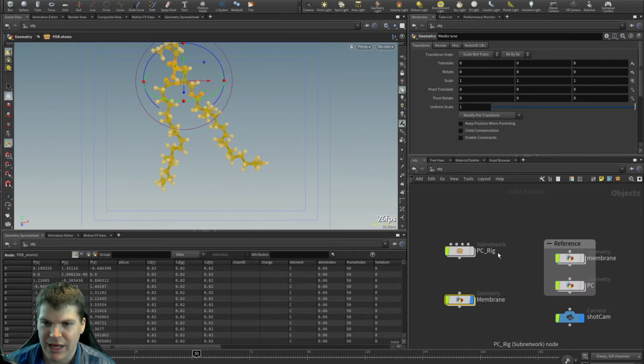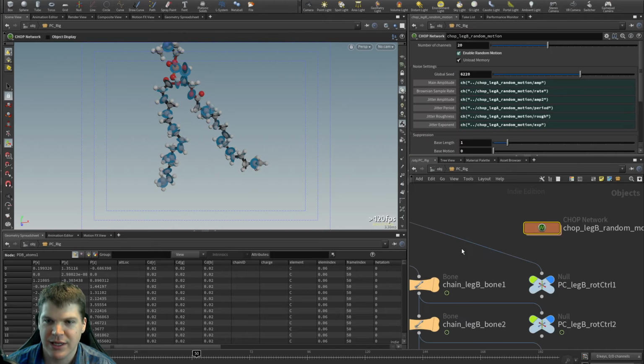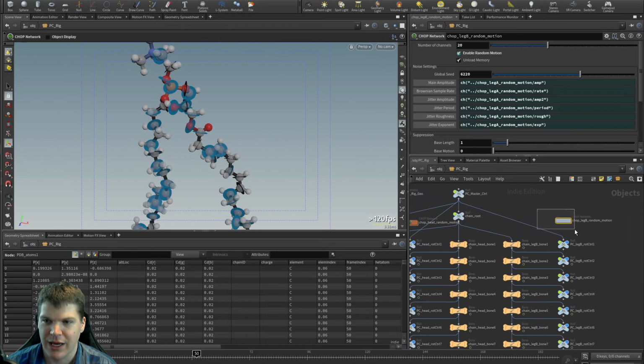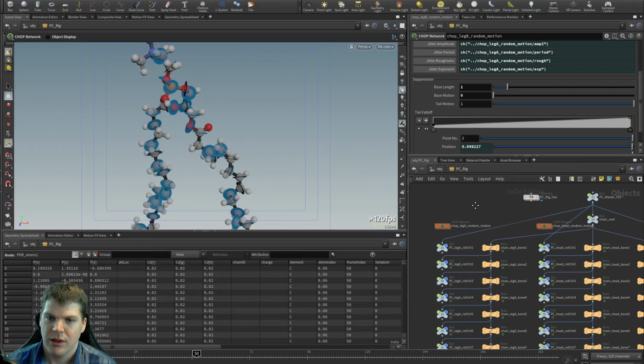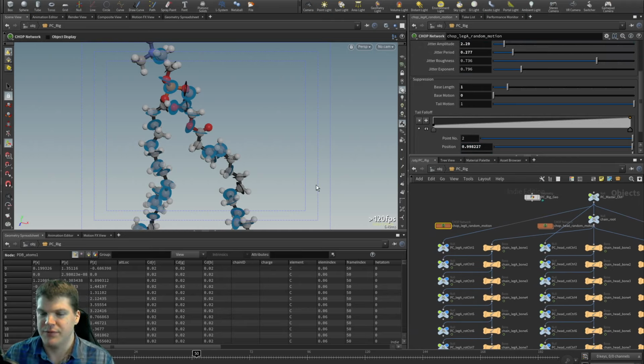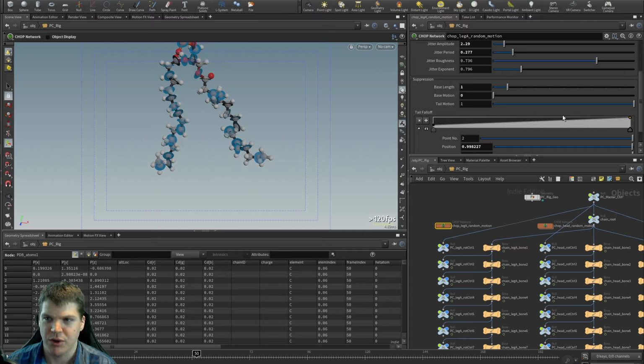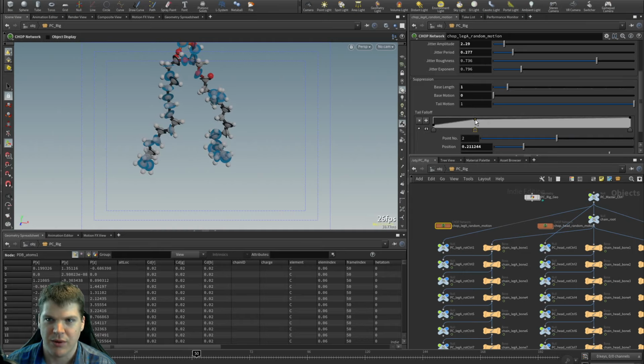But yeah, with the rig I can change things, because in order to get around this problem of the tails going into each other, I'm having a lower range of motion in the upper part of the tail and a broader range of motion in the bottom part. That's the tail falloff curve, so I can tweak that quite a bit.